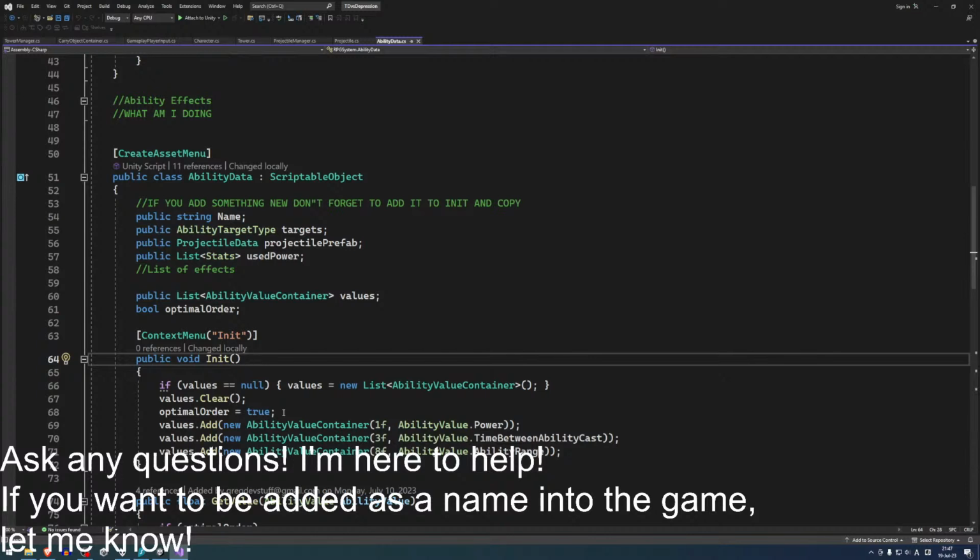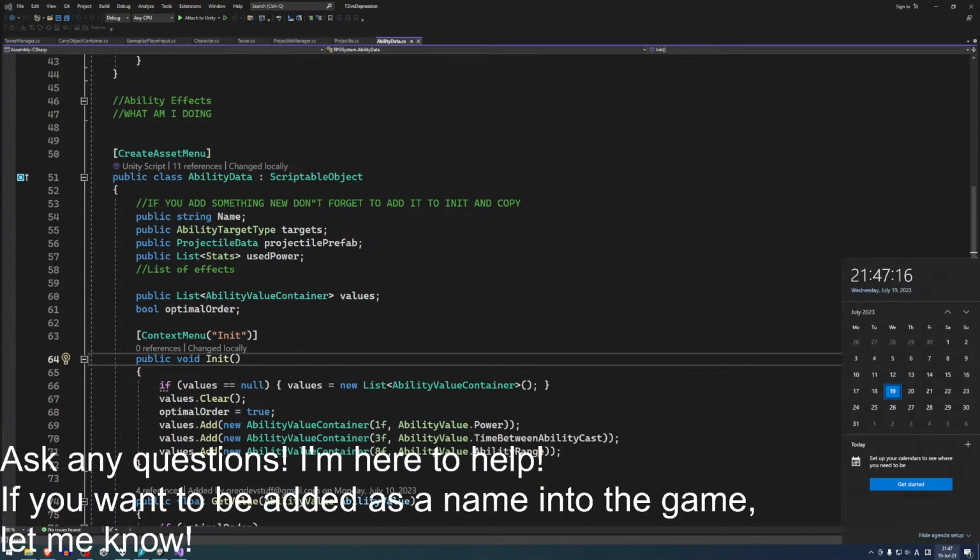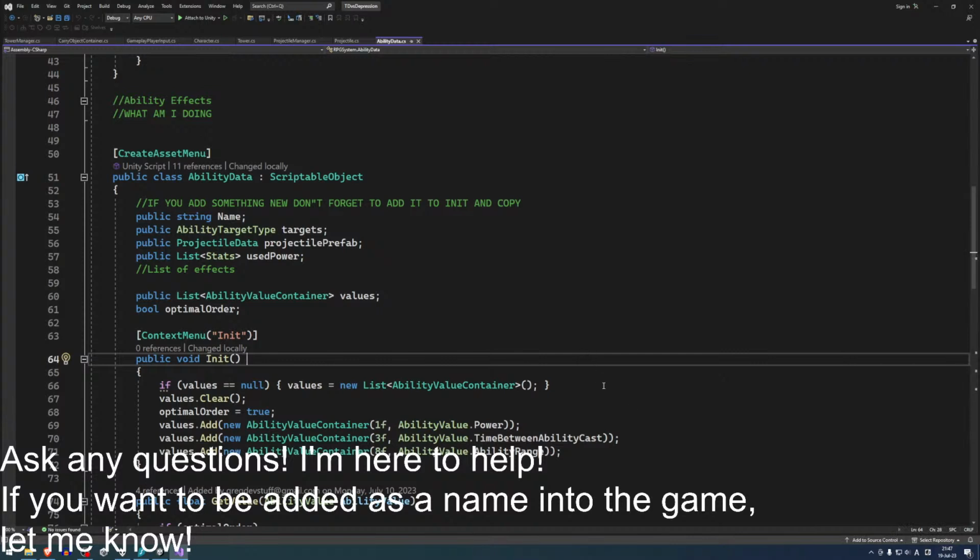Because I am stuck on something and I'm not sure how to approach it properly.